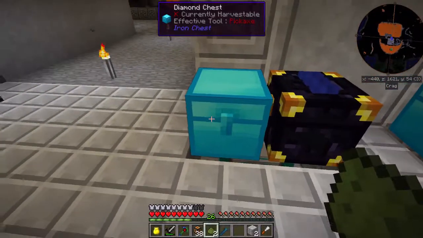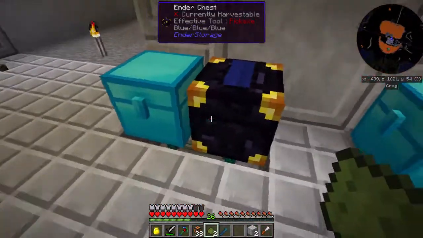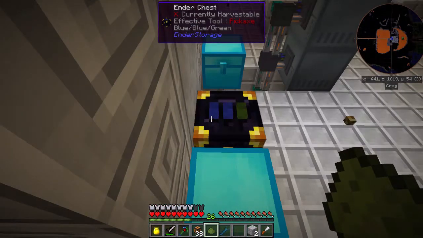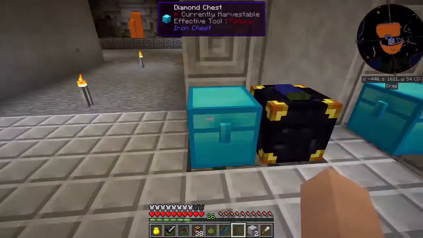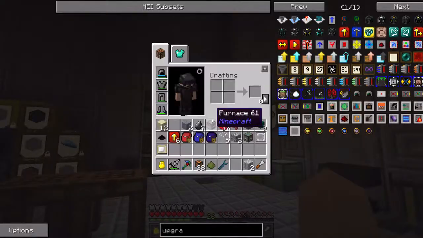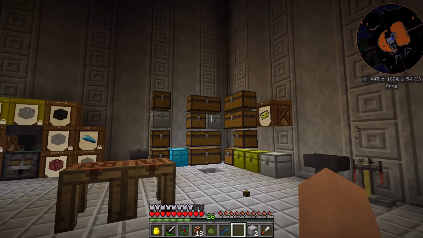And I went ahead and upgraded this diamond chest while I was at it. And the lock is on that side, so this will be blue, blue, green. There we go. So now, anything put into that chest as blue, blue, green will end up being in that chest as well. But that's something I'm going to have to show in a follow-up episode.